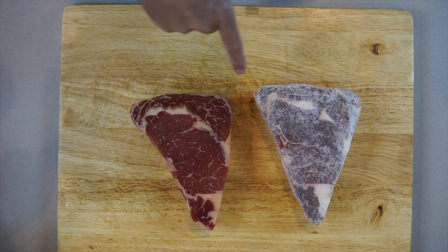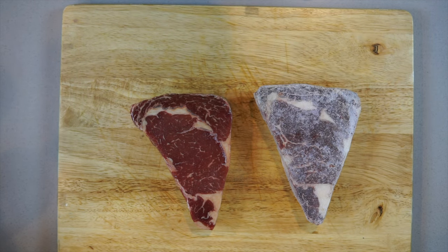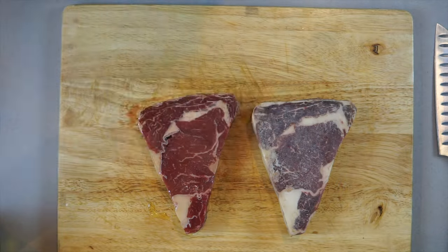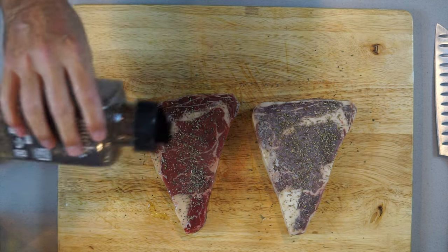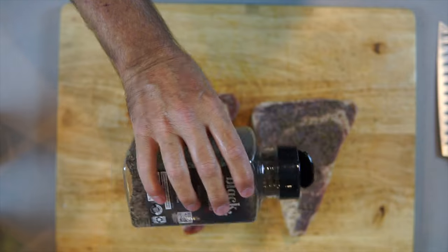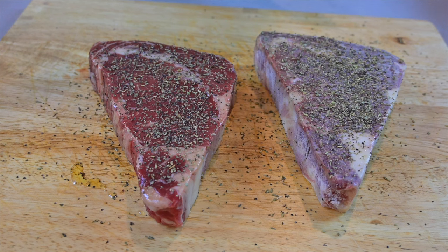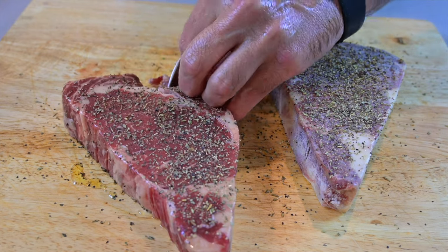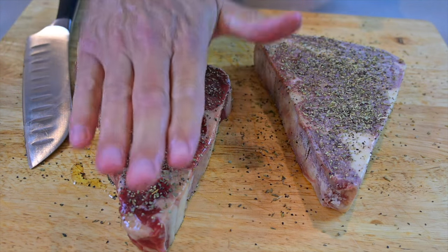What you can see here is the difference between the thawed out steak and the completely frozen steak — you couldn't get more frozen if you tried. We're going to put a little bit of olive oil over it, keep it super simple between the steaks, then sprinkle a small amount of herbs on both, and some crushed black pepper. They are just one inch thick and I'm going to cut a little V in this one so we can distinguish between the thawed one and the frozen one. With that, let's get to the grill.